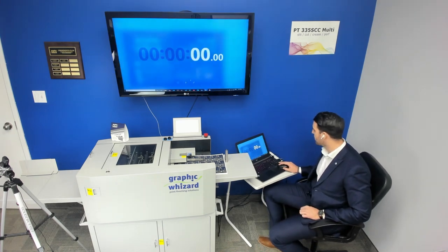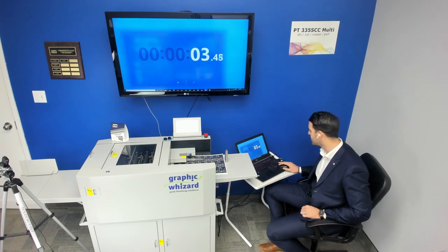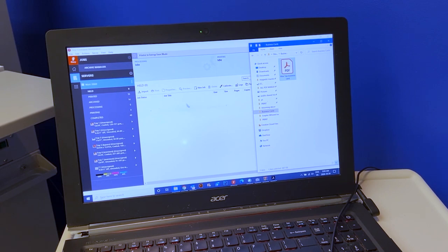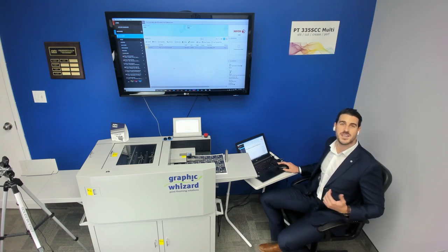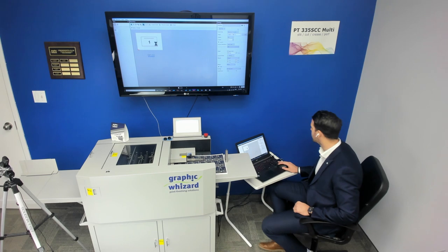I'm going to start by pressing play on a timer here so we can track how quickly I go through this process. Open up Command Workstation, and the file location for that 1UP business card. Once I've done that, I simply right-click and press Impose. Because I've already gone to EFI.com, I've downloaded a how-to guide and the templates that match the Graphic Whizard finisher.